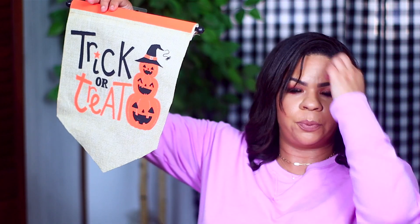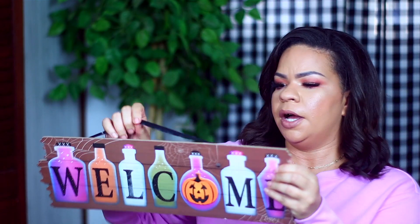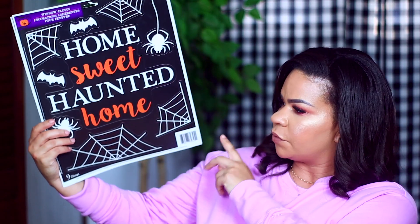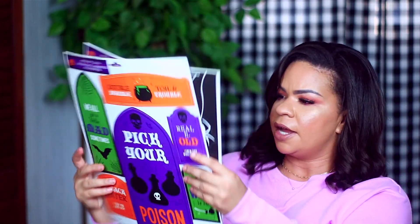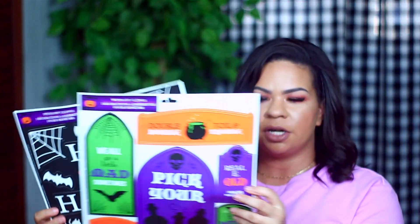They had some really good signs. You could put this in a regular green door wreath if you don't want to do too much Halloween. There is absolutely zero glitter — it's super plain black and orange. It's absolutely adorable and it says trick-or-treat with the little pumpkins. This one does have a little bit of glitter, but it's nice — it's like a 3D shaped cat so it kind of pops out. And then I got this one which I love; it has little bottles. It says welcome with a little 3D pumpkin. I also love the window clings — this one says home sweet haunted home, and these say pick your poison with little tombstones. This one says double double toil and trouble. The colors are more natural, not glittery or crazy — something you'd expect to see at Target.